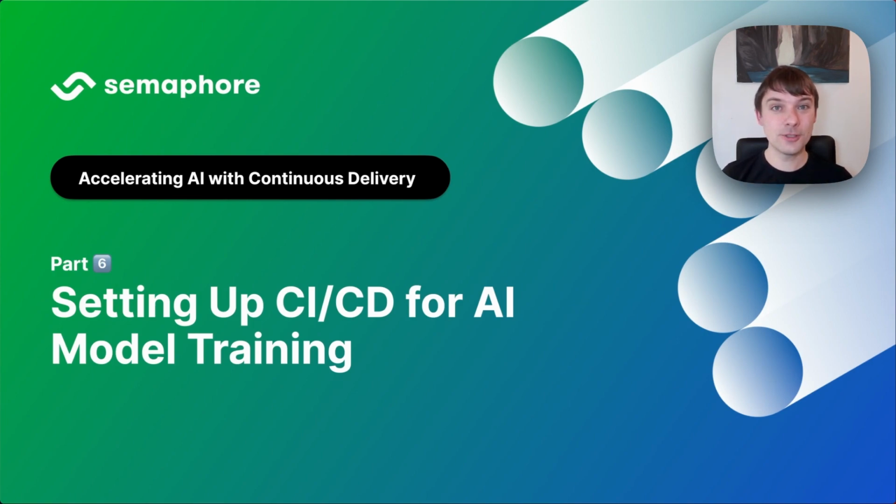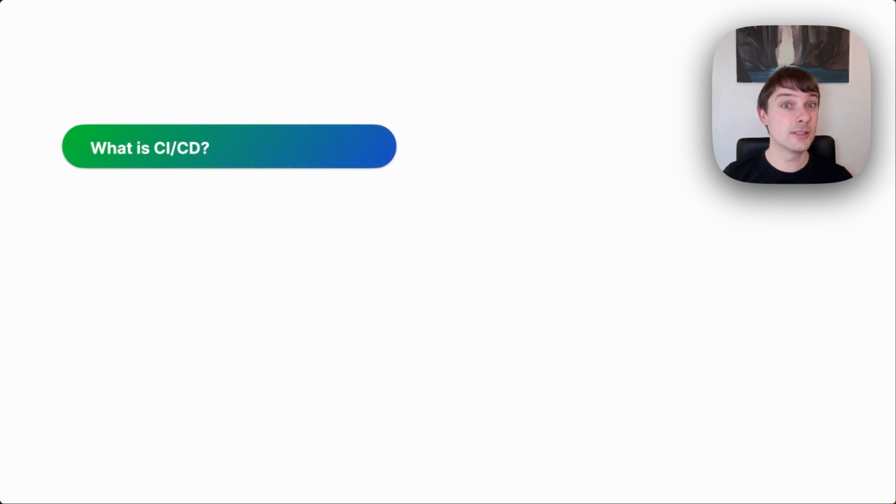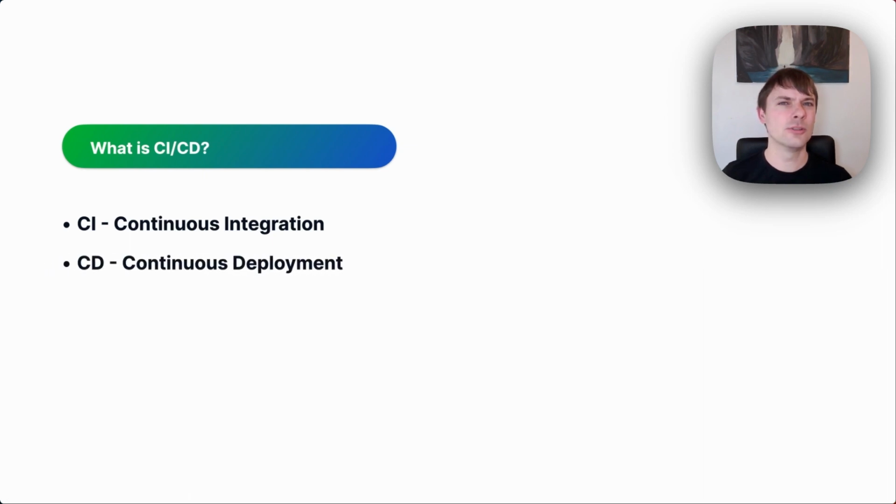But first things first, let's talk about what CI/CD is. CI stands for continuous integration, and CD stands for continuous delivery. Basically, all of this leads to automation. What this means is we want fewer errors. Everything that humans do can lead to errors when we do it a lot, right? So we want to automate the process of training our model.